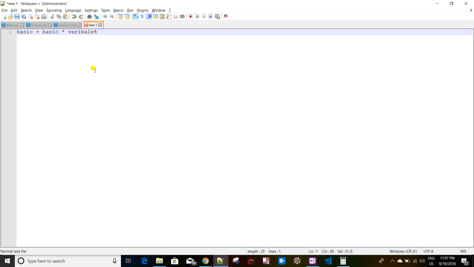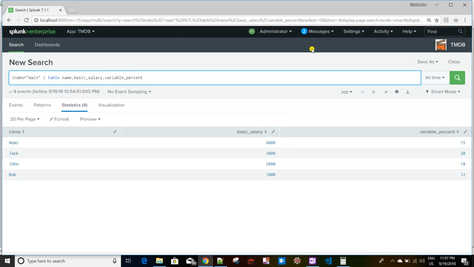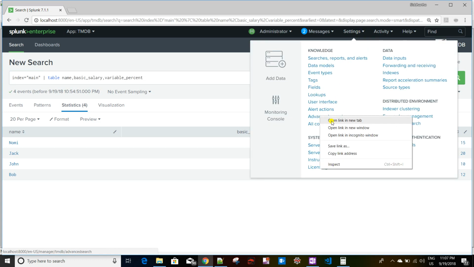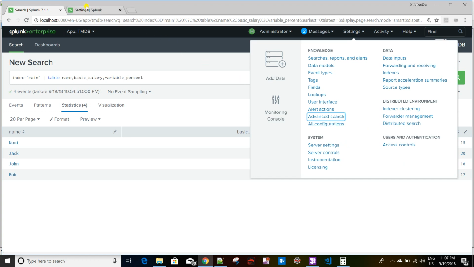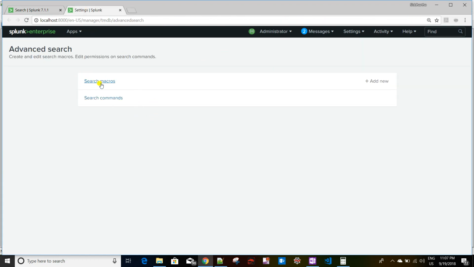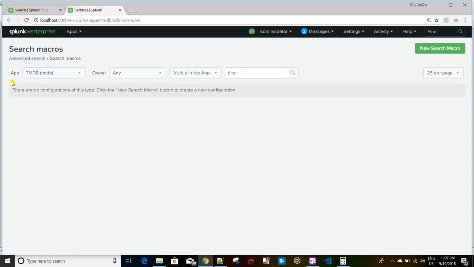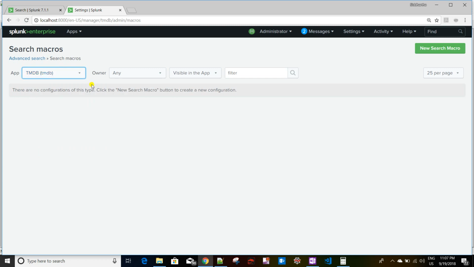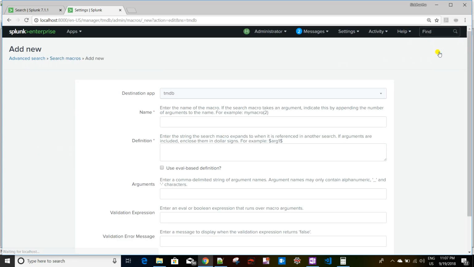To create any macro from the Splunk UI, you go to Settings, then Advanced search. From there you will see an option called Search macros. You select your app; I'll be creating this macro in my TMDB app. So I have selected TMDB, then New search macro.